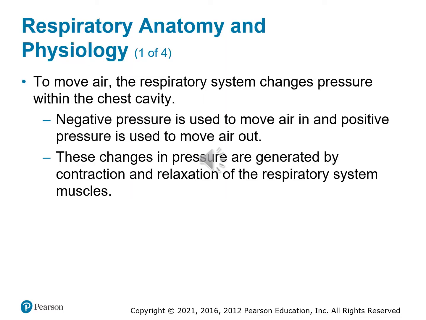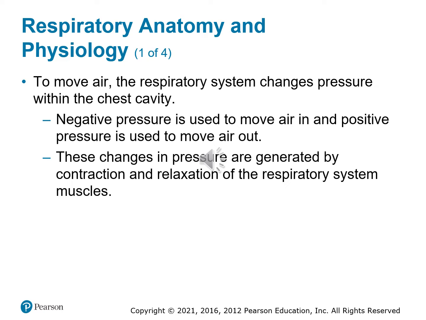So again, back to the anatomy and physiology. Remember, blood goes round and round, air goes in and out. When we breathe, we are actually having a pressure change within the chest itself, in the thorax. So we think about the diaphragm running across the lower part of your rib cage. As the diaphragm contracts, it actually is pushing down into the abdomen. By doing this, it's drawing air in through the mouth and nose and into the lungs, because we've got to try to equal out the pressure, right?